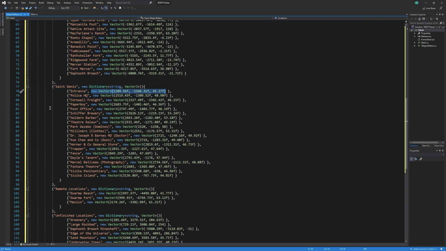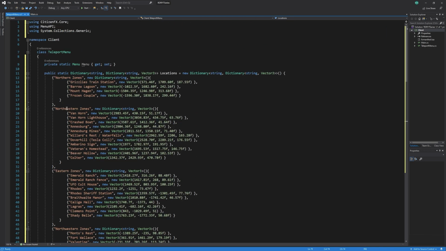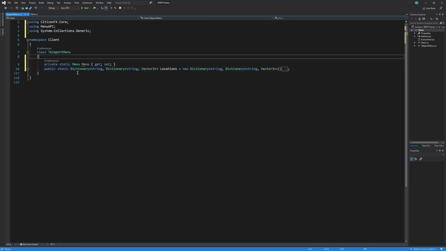So this makes it really simple to iterate over this list and generate it dynamically, so you can add and edit as much as you want. And then as soon as the resource loads, it'll build the menu so that you then will have your updated menu. You don't have to change a bunch of code. So let's go ahead and we'll minimize this for now, just to make it a little easier on the screen.